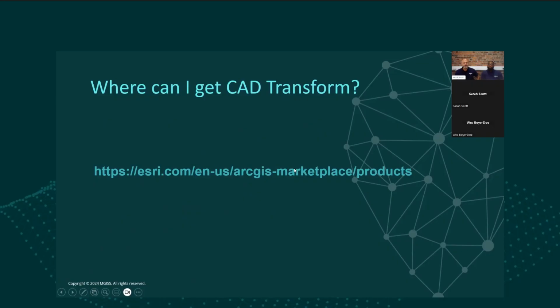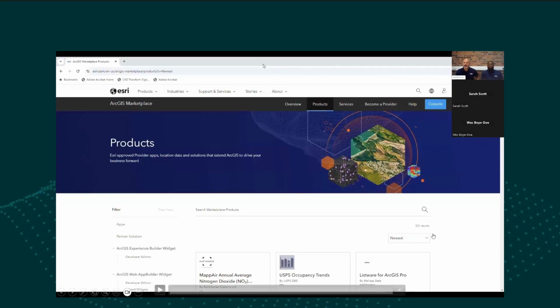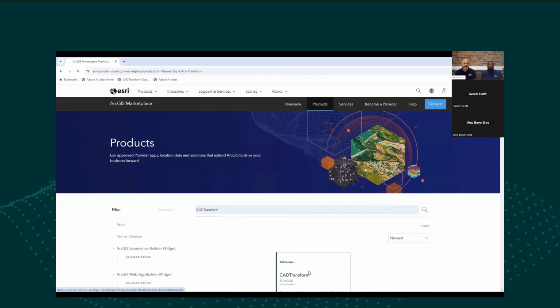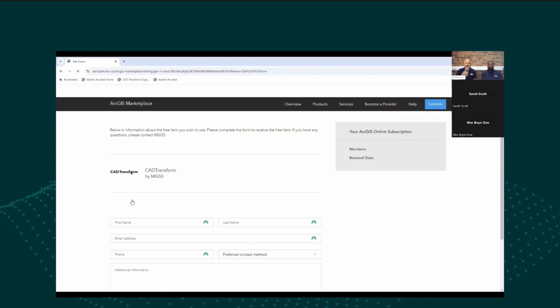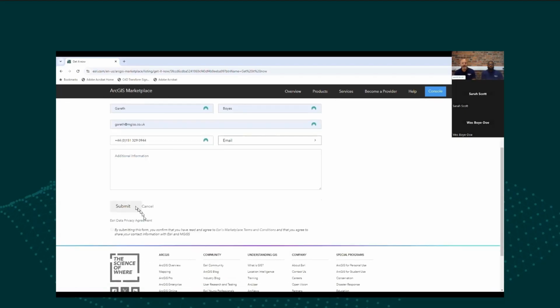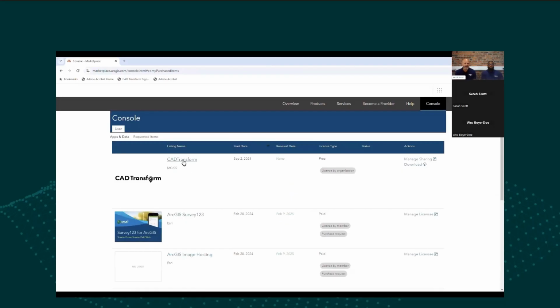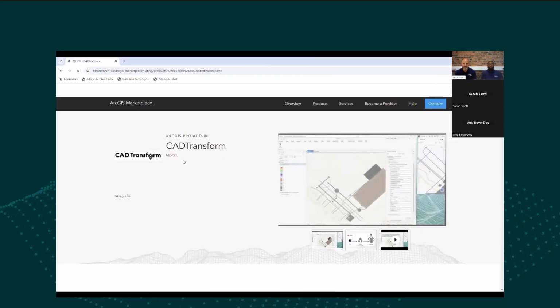So moving on, where can I get the CADTransform tool that we produce? It's available on the Esri marketplace, and I'm just going to show you how you can download it. You go to the Esri marketplace, you search for CADTransform, and you select the CADTransform product, and it takes you to the product page. Click the Get It Now button, fill out your contact details and click Submit, and you'll get an email inviting you to the console where you can download the tool.